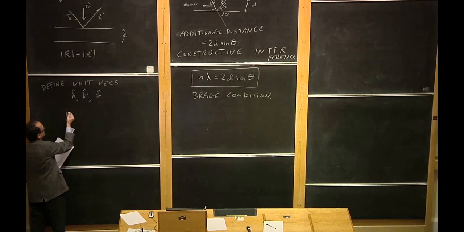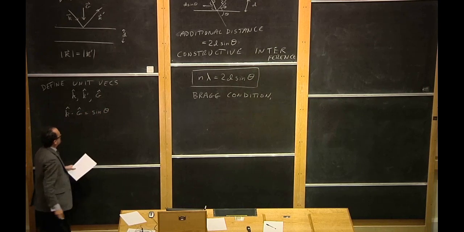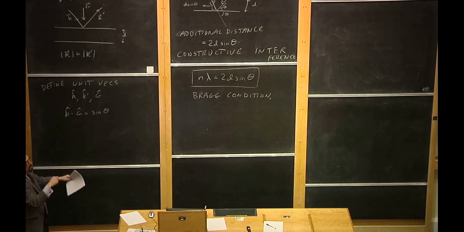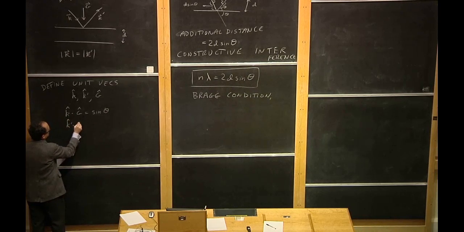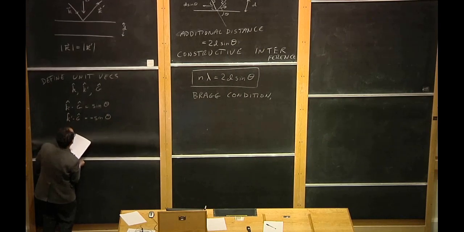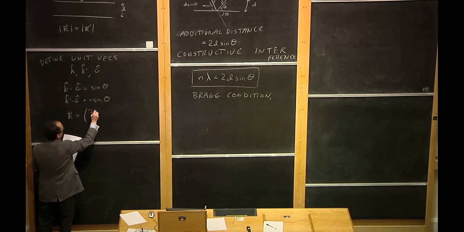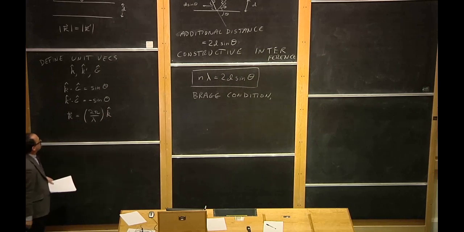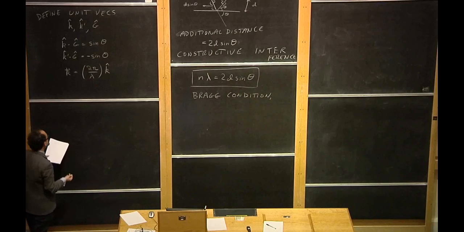And then with a little bit of geometry, k hat dot G hat equals sine theta. Just take a second, make sure you're convinced of that. If k hat and G hat were pointing in the same direction, then k hat dot G hat would be 1. Sine theta would also be 1 in that case. Whereas k prime hat, which is going in the opposite direction, dot G hat is minus sine theta. And we're also going to need that the k vector we can write as the magnitude of k, which is 2 pi over lambda, with lambda the wavelength, times k hat. Everyone happy with this so far? Okay, good.